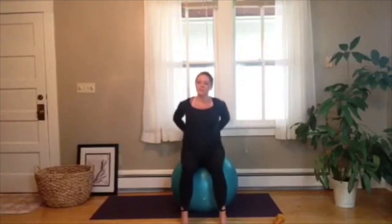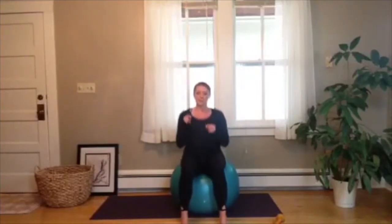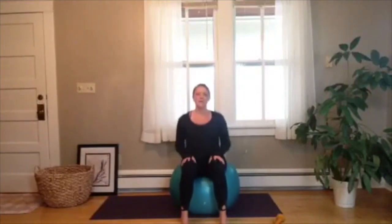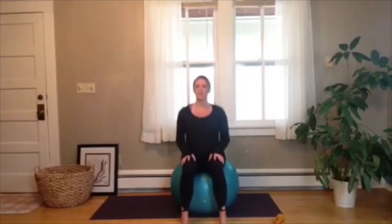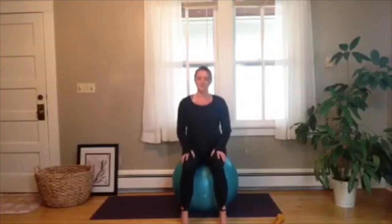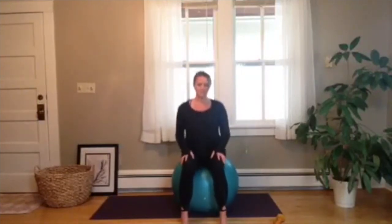Also, this is a great way to gently strengthen all the muscles around your spine. So if you deal with back issues, this can be something good to do on a regular basis. It's just going to keep those muscles awake and working. A nice, like I said, gentle way to strengthen.